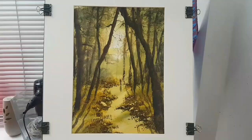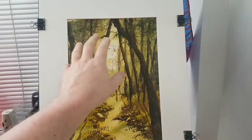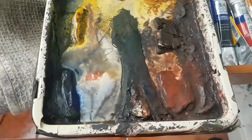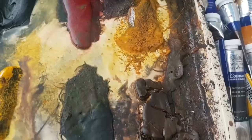But I think the portrait style, rather than the landscape horizontal method, works really well with these tall tree type paintings. But before I show you how I painted this, let's have a quick look at the materials. Then my colours, we've got ultramarine, cadmium yellow, Payne's grey, alizarin crimson, raw sienna, burnt umber, light red.